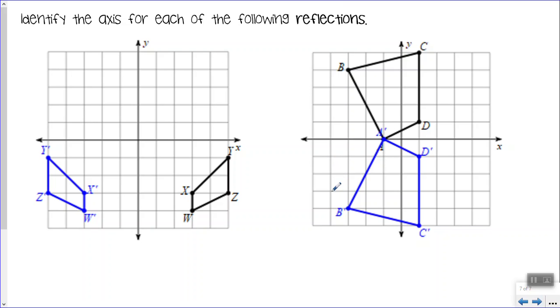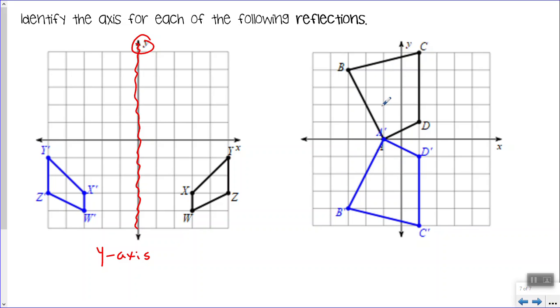And now the last thing we want to be able to do is to identify the axis where we reflected. So pause the video, see if you can identify the axes of reflection for each graph. If I look at this one, I can see that the y-axis sits in between my image and my pre-image, so I know that's the axis we used for reflection. If it were the x-axis, I would be able to see parts of the graph on both sides of the x-axis, but there's nothing above it, so we can't have reflected over it.